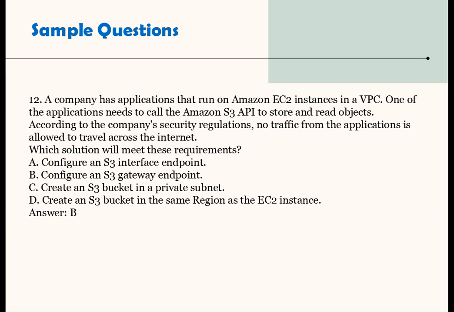12. A company has applications that run on Amazon EC2 instances in a VPC. One of the applications needs to call the Amazon S3 API to store and read objects. According to the company's security regulations, no traffic from the applications is allowed to travel across the Internet. Which solution will meet these requirements?